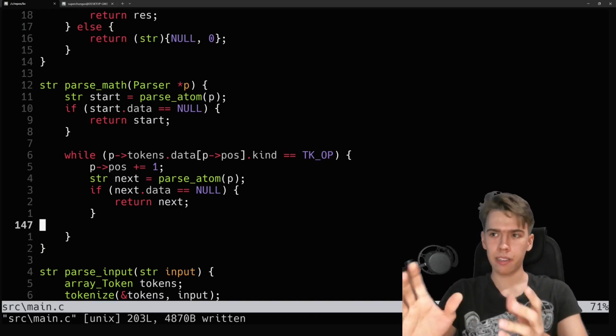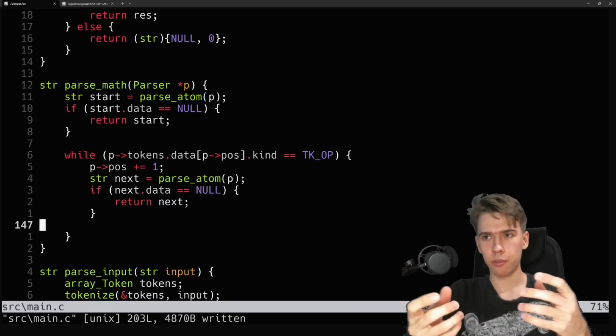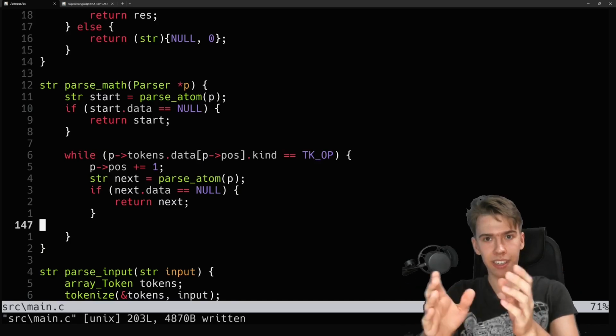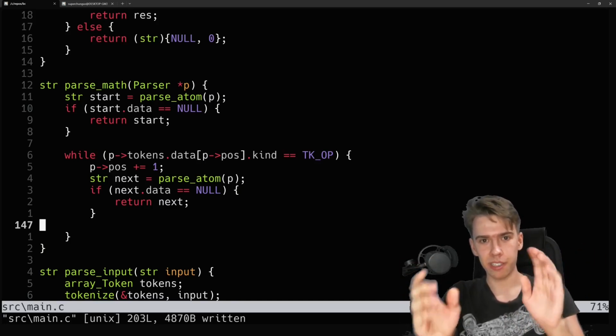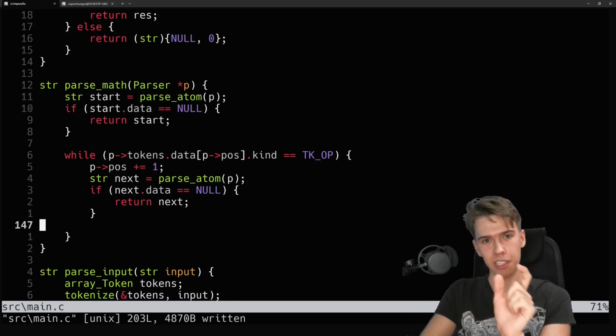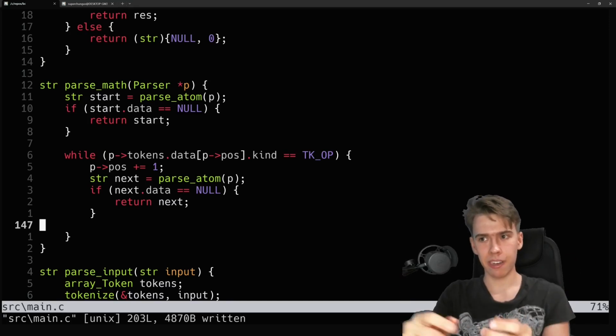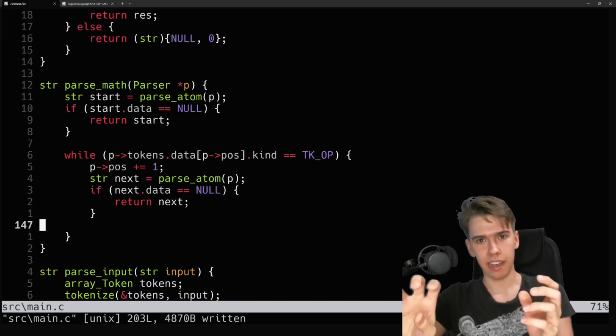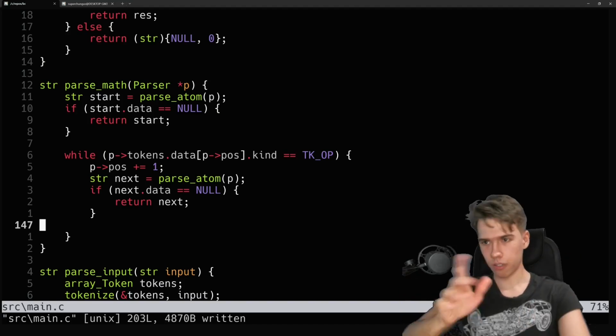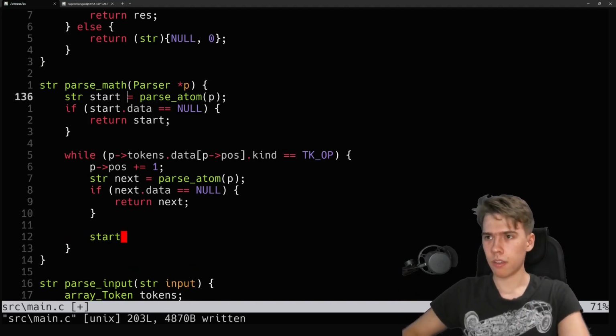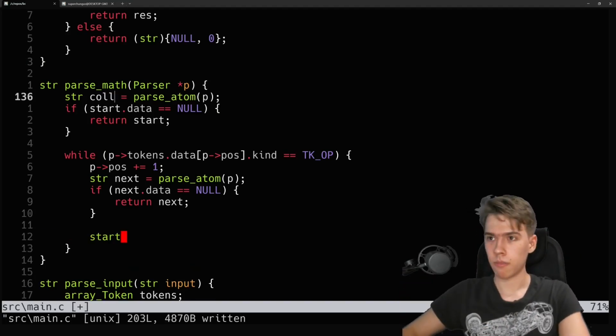To debug this thing, I need to essentially append the strings. So wrap the start and then append the operator and the next. It's probably better to call it collector.